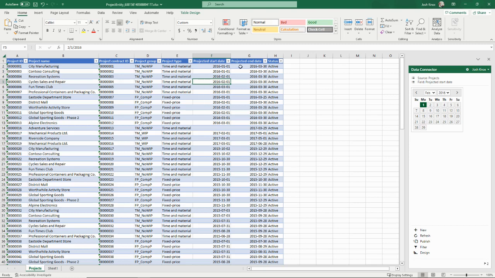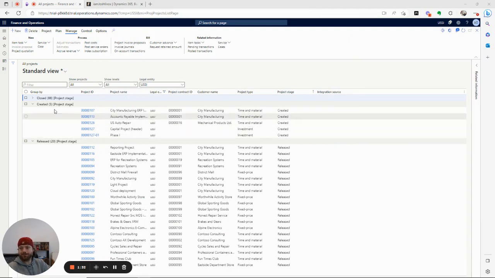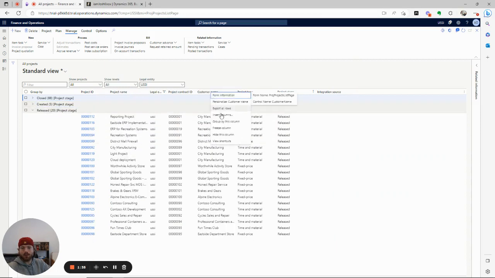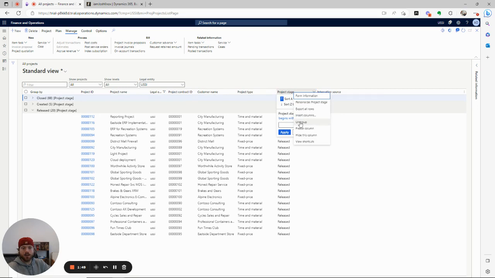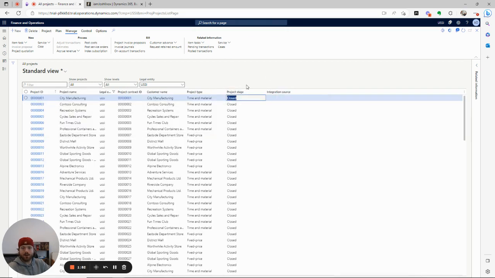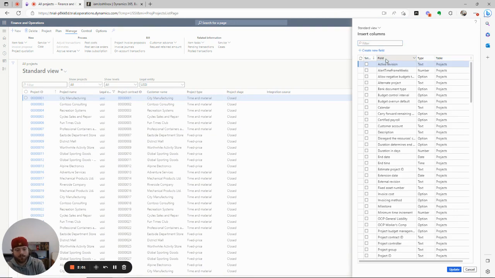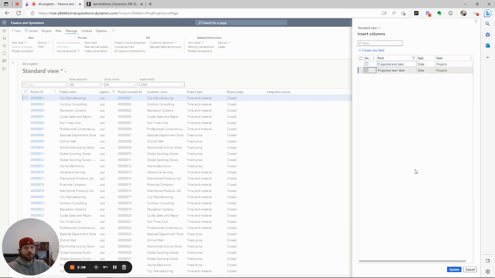Obviously, you could do a pivot table. You could group data. So one way that we might do this without the Excel designer at all is, let me ungroup this. Where's my ungroup button? Right now we are grouped on project stage, so I can ungroup there and clear that out of the way. And projected date is another field on the project table. We can just bring that in here to the list page. Projected, right, we got a projected start date.